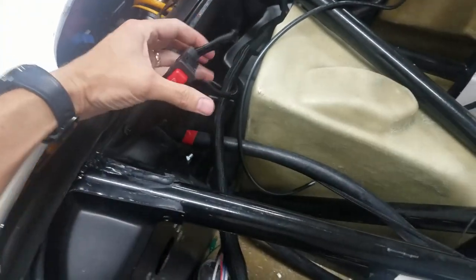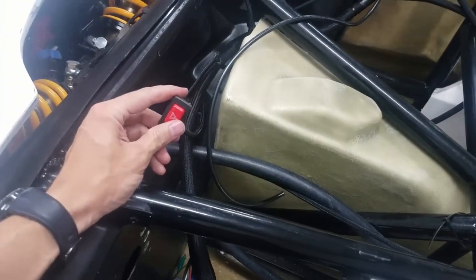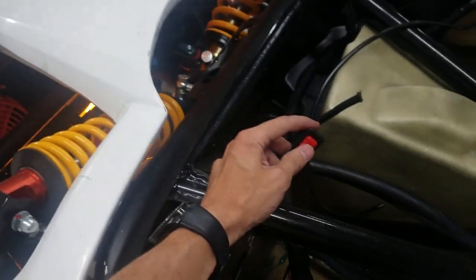Alright, I'm guessing since my flasher relay is not working that this will maybe not do the right thing. So again, it's got the signal but no flasher.